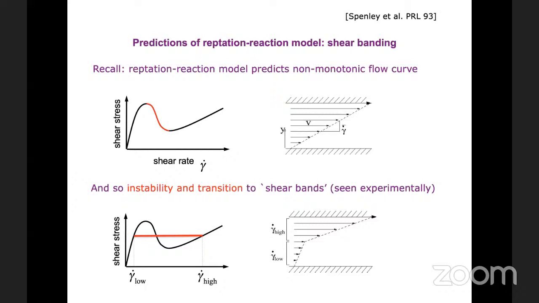I have a question. Below gamma dot low, I see the slope is much stronger than if I go to the regime of gamma dot high. So is there any particular reason for that, or can we understand it intuitively?